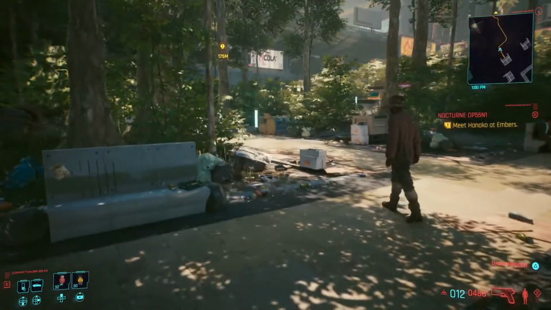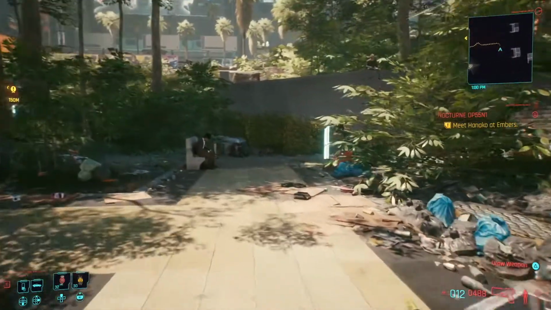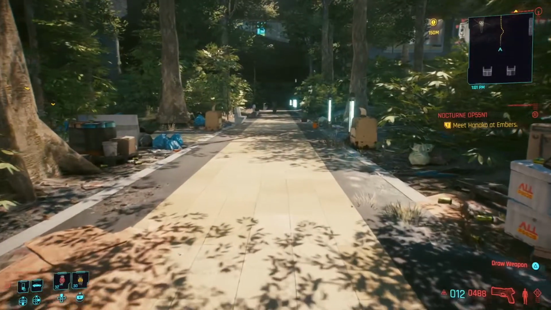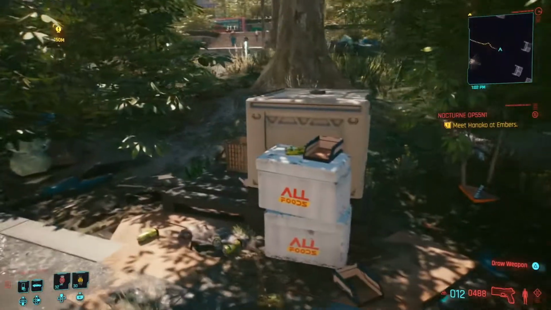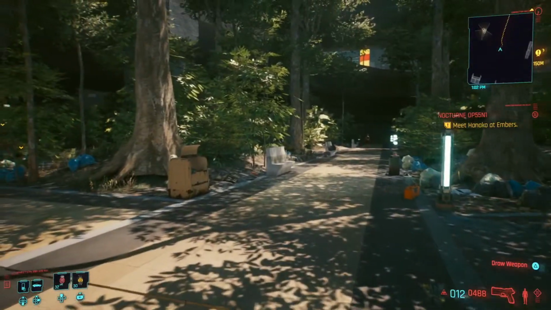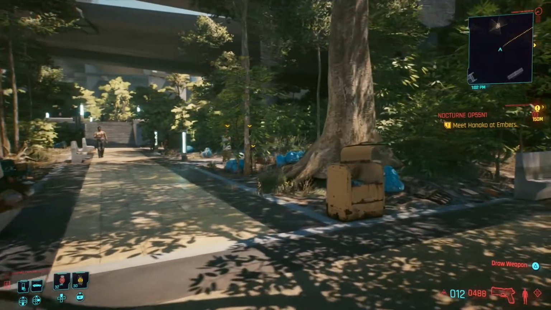You can also find unique ones in each district as well, which I've noticed. Like the ones in the Nomad districts look a lot, well, the Nomad settlements look a lot different to the ones in the city.